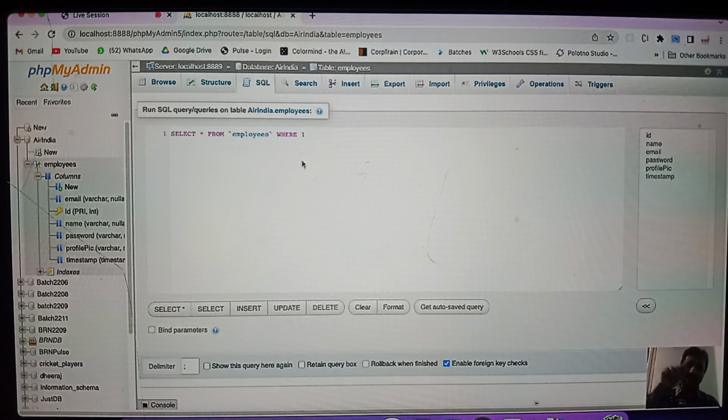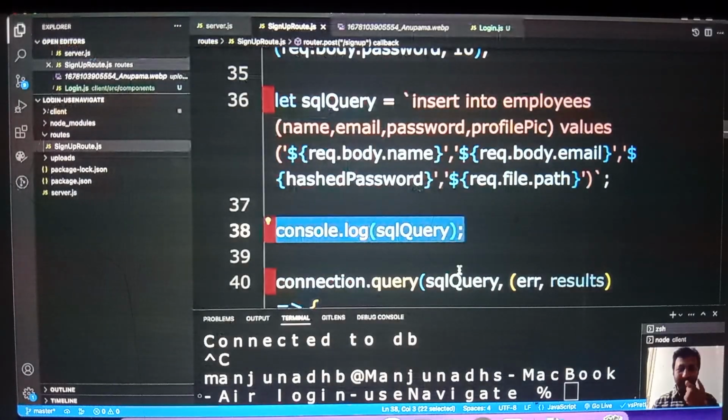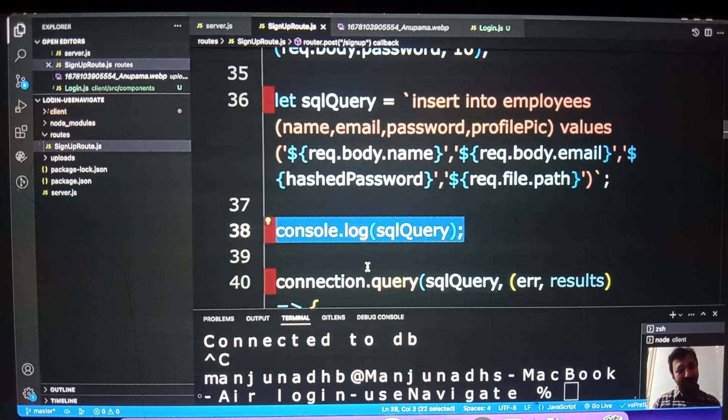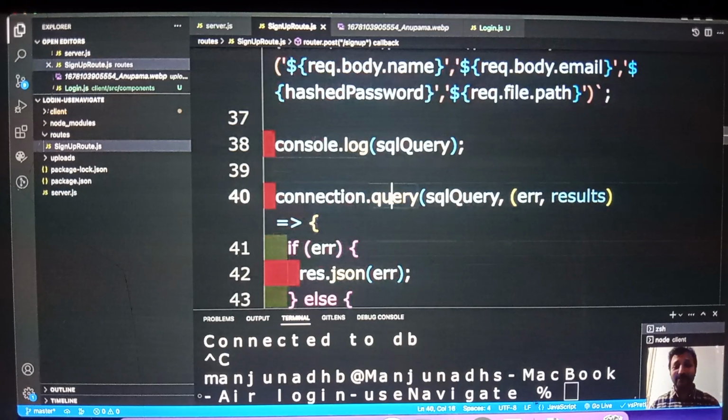But if I execute the same SQL query from JavaScript using dot query, the slash is missing. Got my point? So that is not actually a database problem. Also, probably this query is removing the slash.